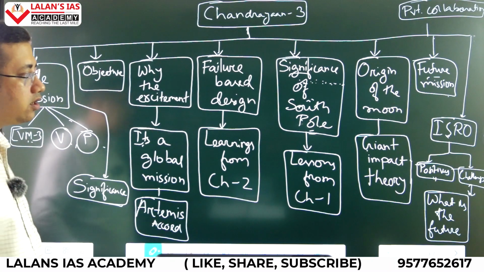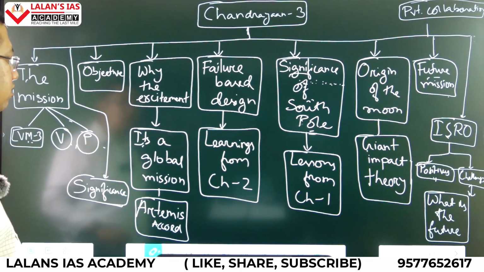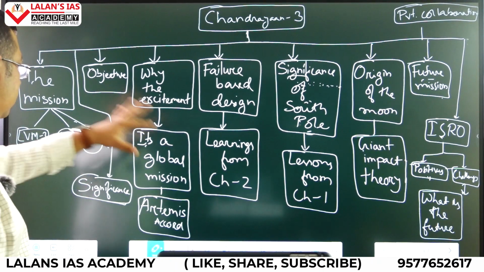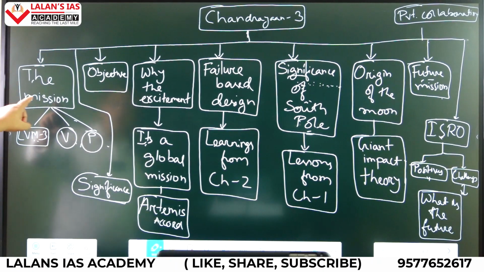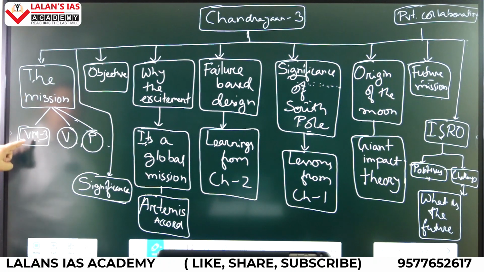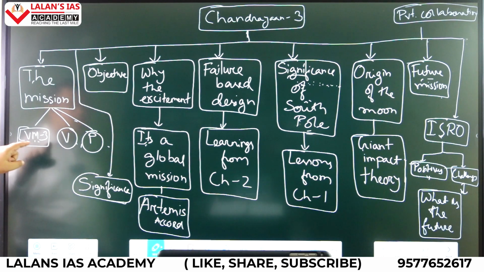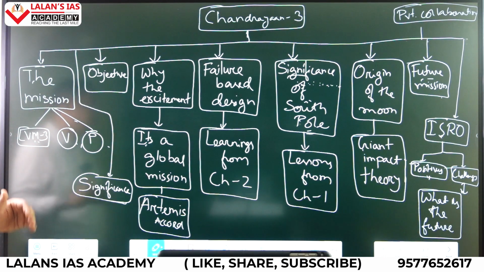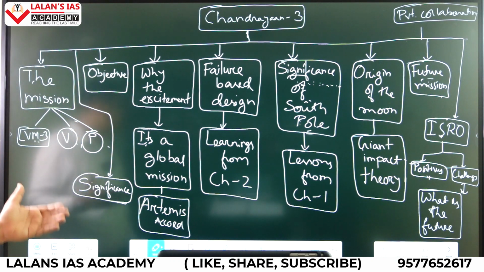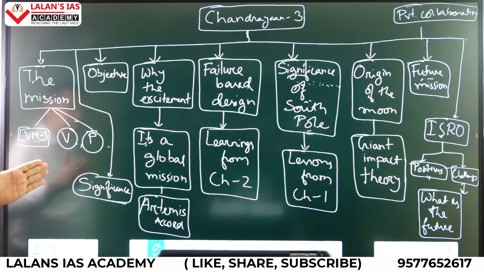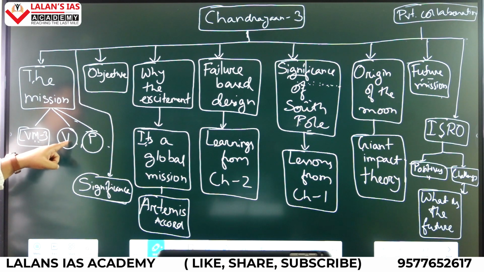We have divided the mission aspects, or all the dimensions, into the following flow chart. So here we start with the mission and the rocket that was used, the LVM-3. This is a different model. Earlier, the workhorse of ISRO, the PSLV, or for that matter, the heavier one, GSLV, was used in other missions. But here, this is the rocket with the highest capacity. It's the biggest rocket that ISRO right now has, LVM-3. And V, it's for Vikram.